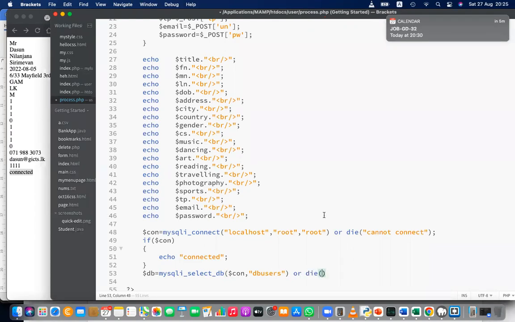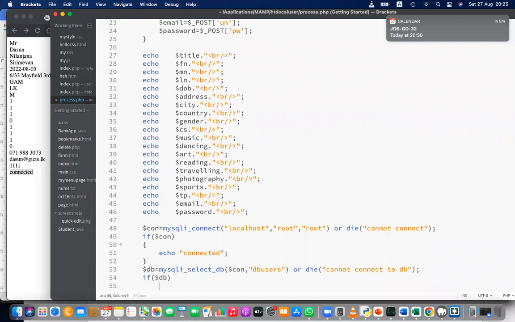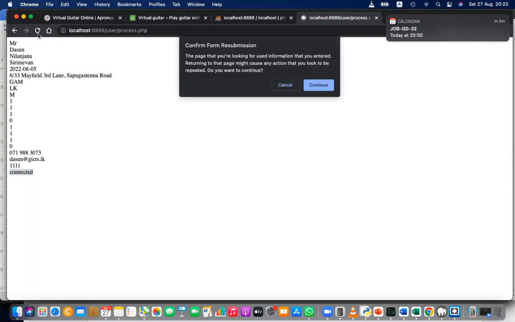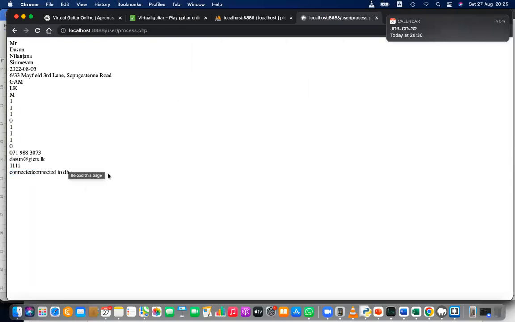Or die means that in case you cannot connect, you have to stop the whole program. No need to execute further. Cannot connect to DB. So if successful, you can check if $DB, and echo connected to DB. This is two phases, the same thing but I'm doing it in two stages. You can see the first one, connected to DB, both are connected.